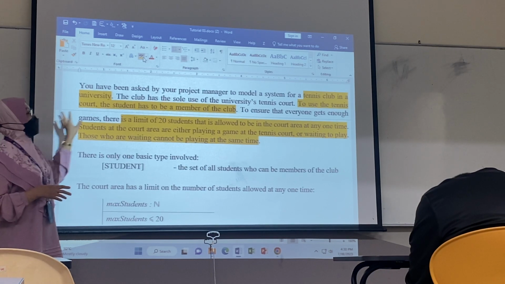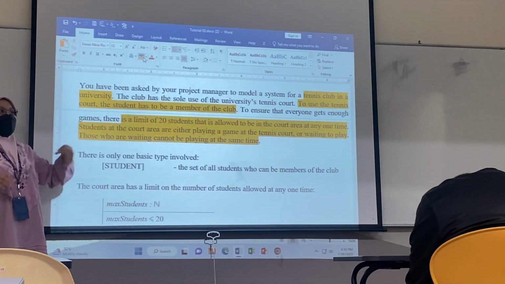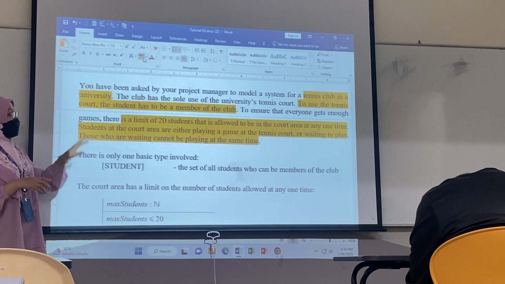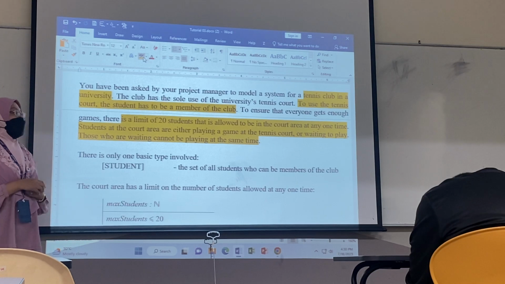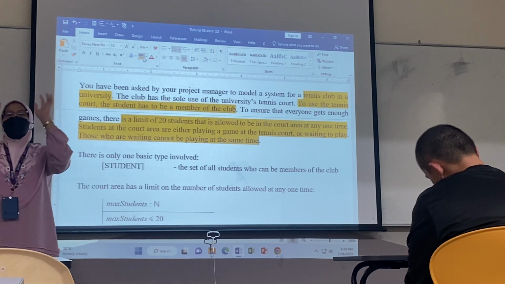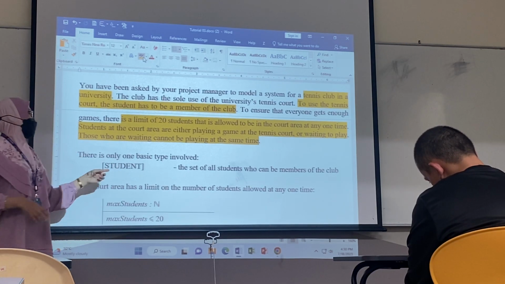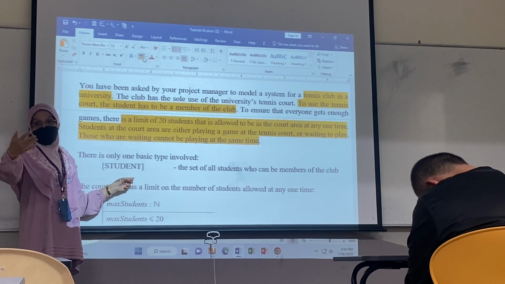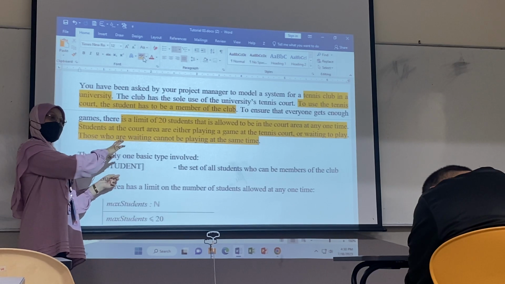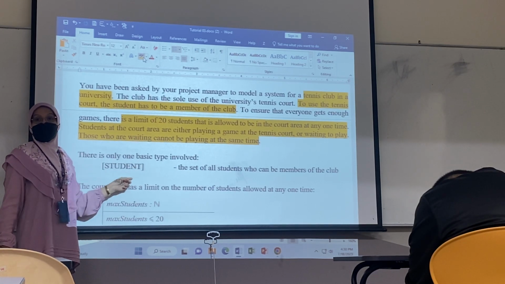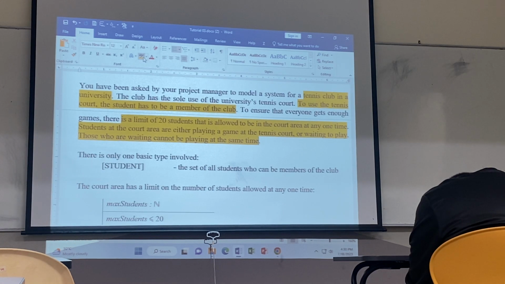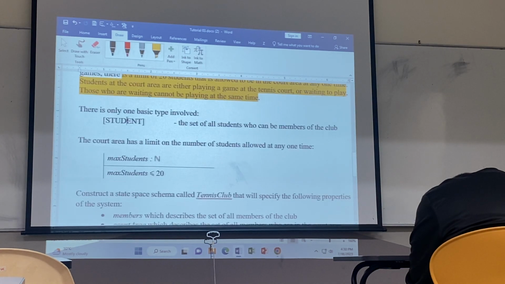Okay. So assuming this is a very simple scenario where we are going to model only the court. Now, you were given, after you do tick, I just need only one basic type. Of course for your assignment you may have many, but for this question, I have one basic type. I will not use other basic types. So I am going to use one basic type.